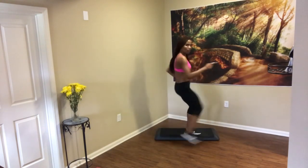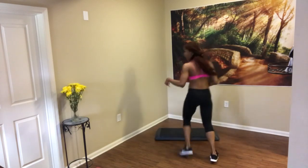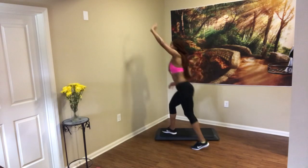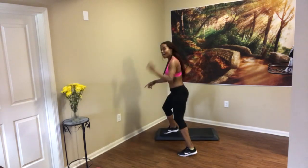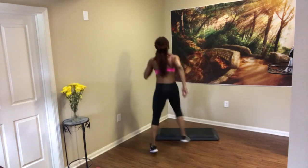Hammy ham, rocking horse over here. Walk your dog. Yep. Side leg squeezes. Squeeze those obliques. Two steps over the top, bring it. Take it on back. Single down taps. Single down tap for power.